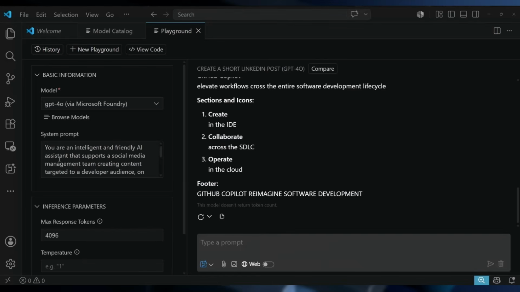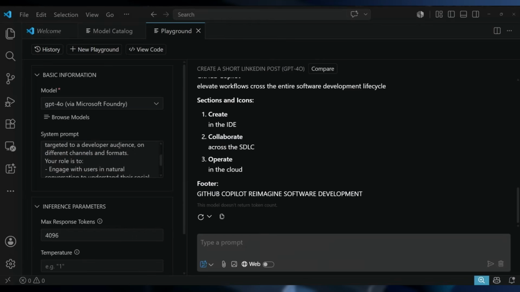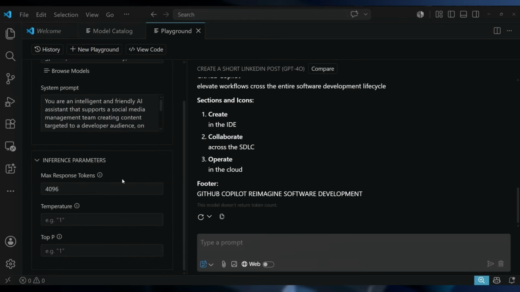An example of a system prompt in our case might be something like: you are an intelligent and friendly assistant that supports a social media management team, creating content targeted to a developer audience on different channels and formats. And then I have some specification about the role of the assistant. I can also adjust some parameters like the max response tokens, the temperature, the top P parameter, and I can iterate over prompts.